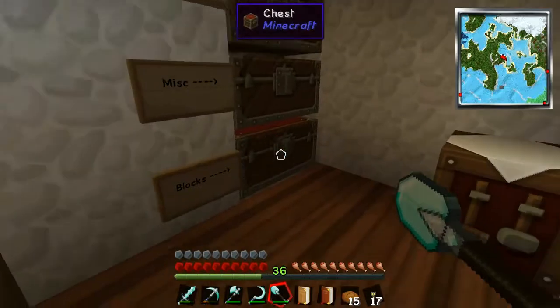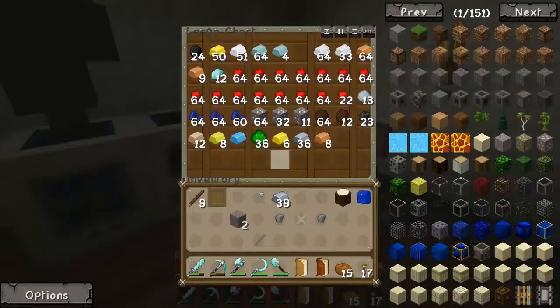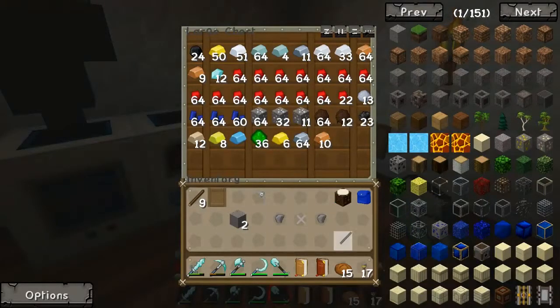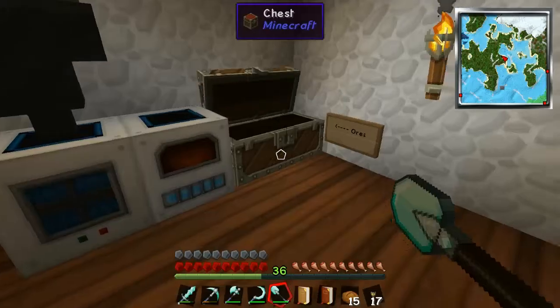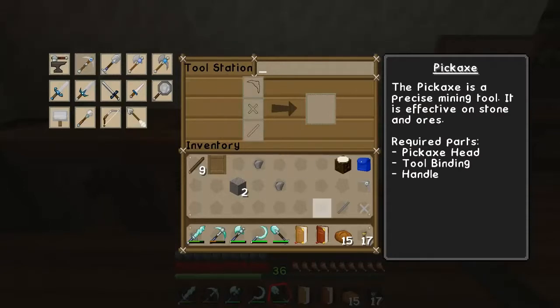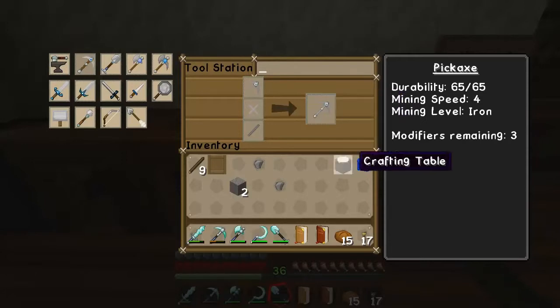But for now, I'll just show you the basics of how it works, by doing a stone one. And also, if anybody in the comments knows what I'm messing up, then please let me know, because as far as I knew, and in my Hexit series, I simply threw a piece of iron in there, and that was the end of it. But that doesn't seem to be working right now. So anyway, we're making a stone one.